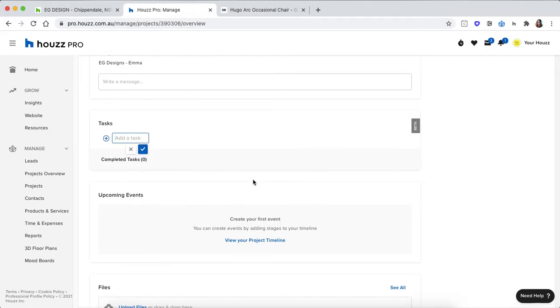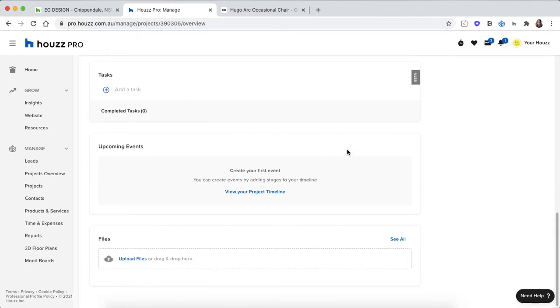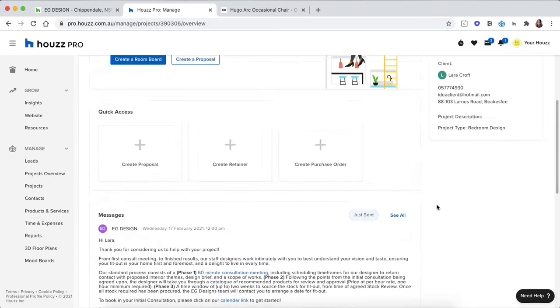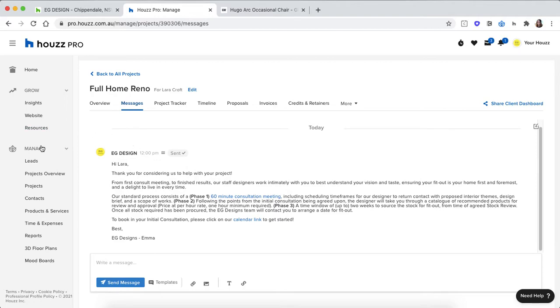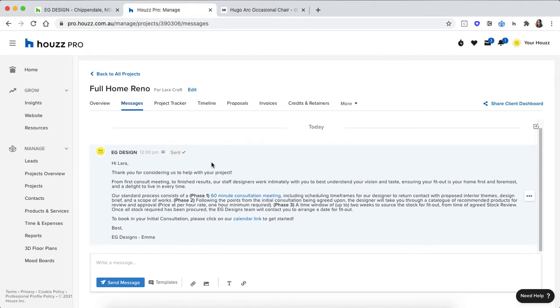This is quite a new feature, so do keep an eye on a lot of updates coming in, but we can create to-do items for yourself or your client, even team members. Then we've got upcoming events, which will be stages in your timeline, as you can see here, but also due dates on documents. So I can say, okay, cool, I've got a proposal that's due for approval or payment later this week. And then also our files. So any files sent back and forth will also centralize down here. So that's our overview. What we've got is messages. Again, all of those messages sent from that lead stage will appear in the history here.